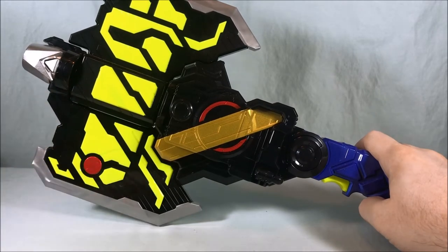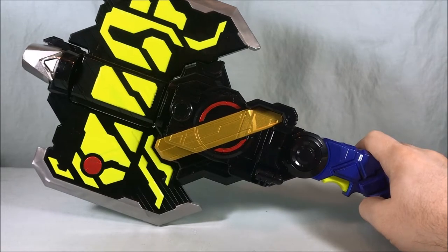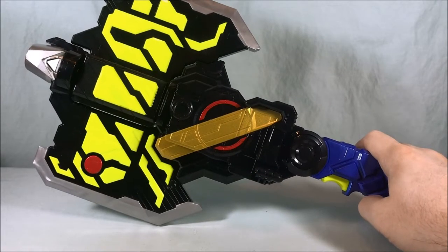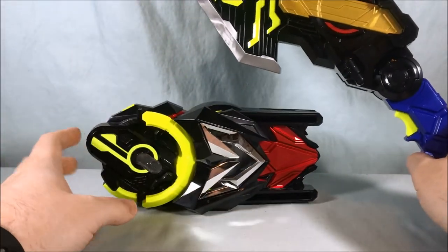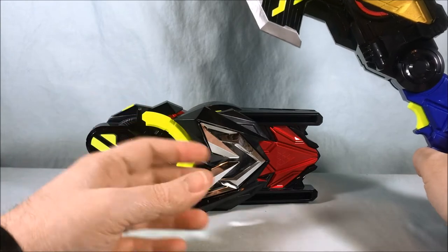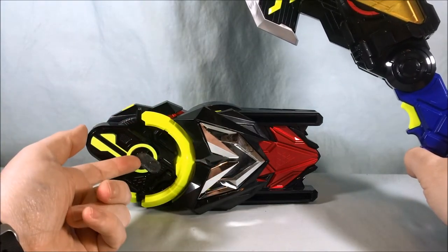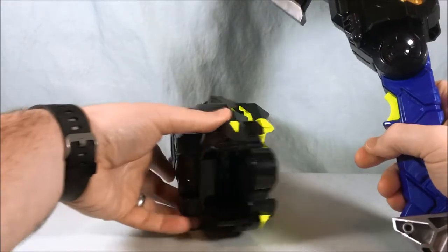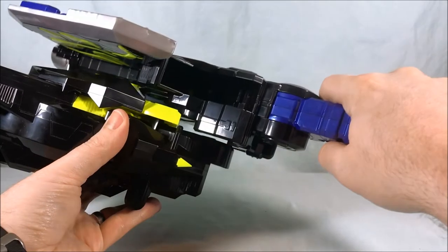So there you go. There's another sound. Another cool thing you can do. First off, we'll show this. You bring in the 01 driver. Now, it doesn't matter if you have the driver turned on even, or if you have a key inserted or not. Again, it's just using the magnet from here, but you can line this up so that it's pretending like this was a key. So you can just bring this in.